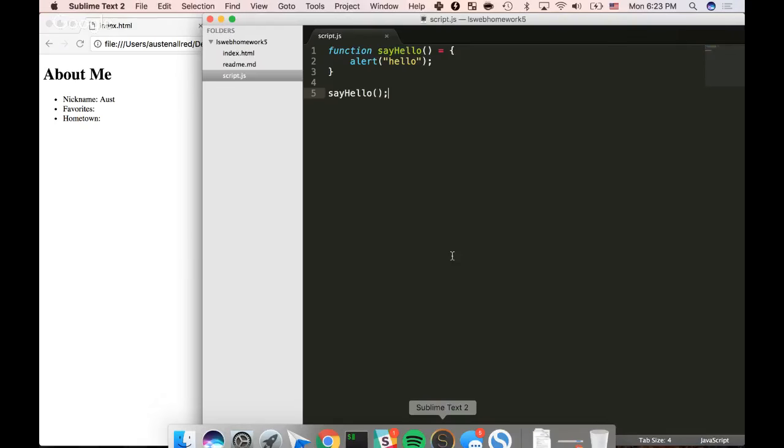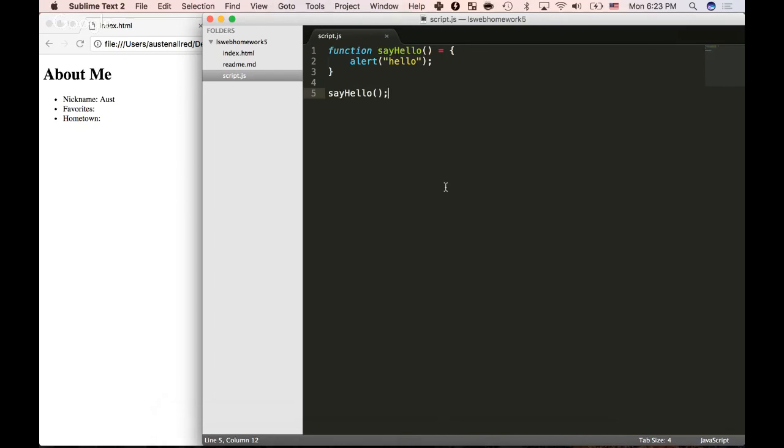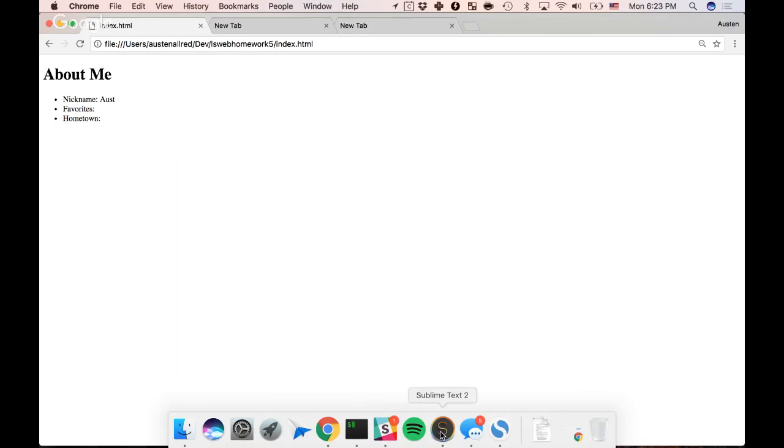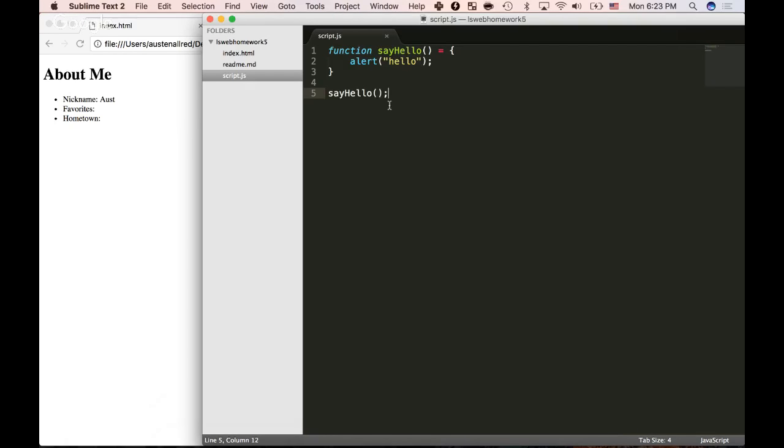did I do something wrong? Function say hello, alert hello. I did not. Let me debug real quick. Function say hello equals alert hello. Oh wow. Function say hello.